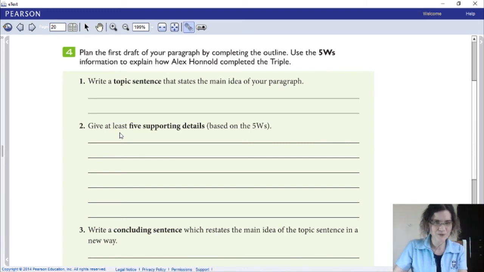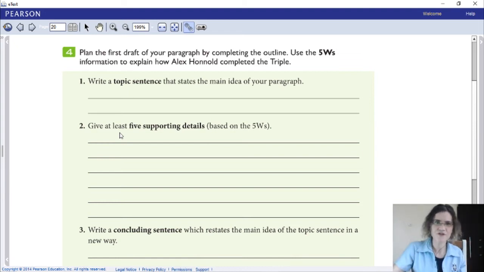Awesome. We go to number 4. This is where you're going to plan. So this goes to your outline basically, but this is not such a complete outline. It's better that you take a look at your outline in your journal because it is more precise. Yeah. But here is where you plan the first draft of your paragraph. So you do your brainstorm, you come up with ideas, and then you pick the ideas you want to use, and then you place those ideas in your outline, in your journal, and then you can write your first draft.